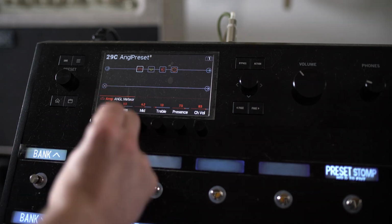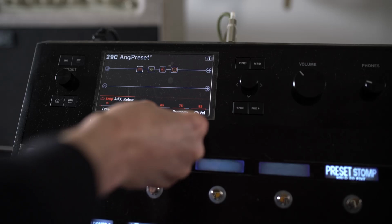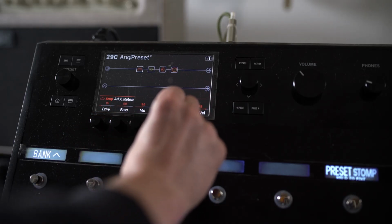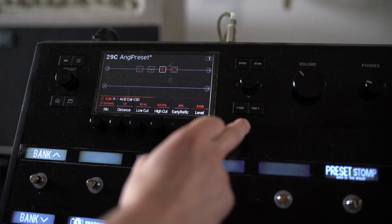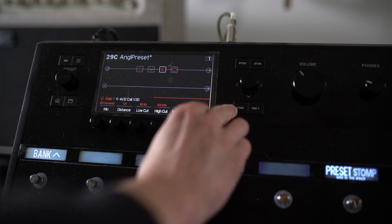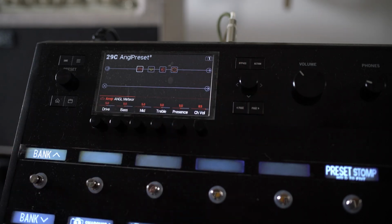So basically the amp manual says to start off with everything in the 5 o'clock kind of position. So let's start off from there and see where we get. And I guess fairly importantly, the cab that I'm using, the 4x12 Cali V30, often you'll see Engl cabs paired with V30s, I think. So that was the reason for the choice there. So here's essentially everything at 5 o'clock.